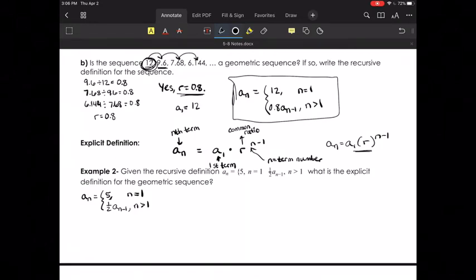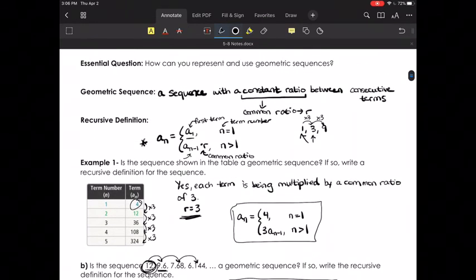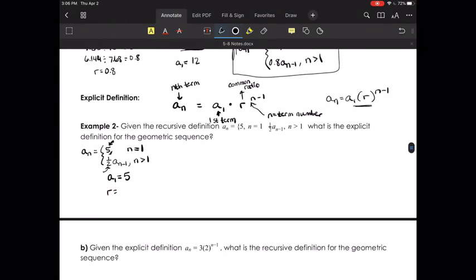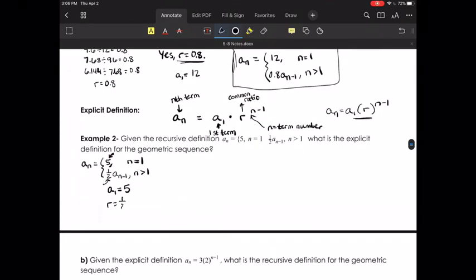So there's two important pieces of information you got to pull from this to be able to write an explicit definition. I need to know my first term. So what the heck is a1? Well, again, that's whatever's written in the first row of your recursive definition. So in that case, this would be 5. Then I need to know my common ratio, which is in the second row. It's that coefficient in front of a_(n-1). Again, if you don't remember what things are, go back up to this recursive definition here, because it tells you what everything is. So I know that r equals 1/2. And that's all I got to plug in to my explicit definition.